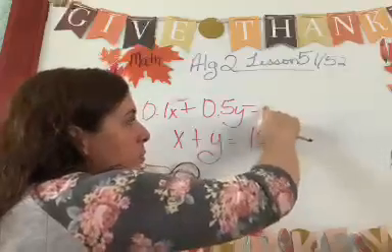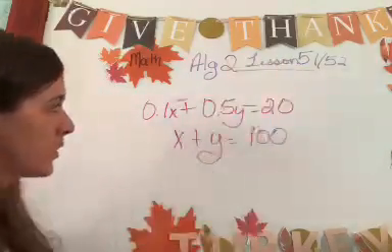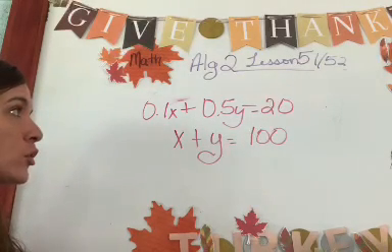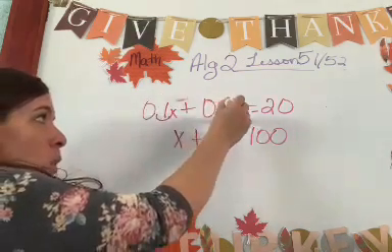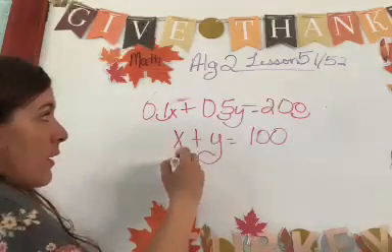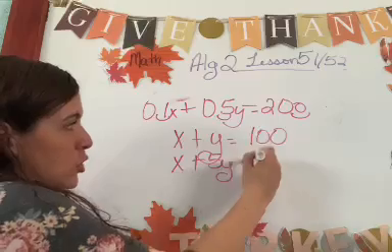It's 20. Okay, now let's decide what we're going to do to solve these equations. The very first thing I'm going to do is get rid of these decimals, because I hate them. So you're going to move 1, 1, and that means you have to move this one over 1 to 200. And I'm going to write right here, x plus 5y equals 200.